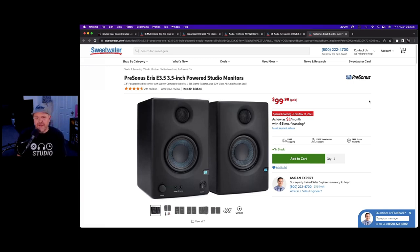Now, I was recommended these by a bunch of people. And I, at the time, had some KRK Rockets that were about three or four times the price of these that I really liked. So I was like, do I need to try these? I bought them, I tried them, I now use them instead. The KRK Rockets are gathering dust. I use these ones instead of those because they're just so flexible.